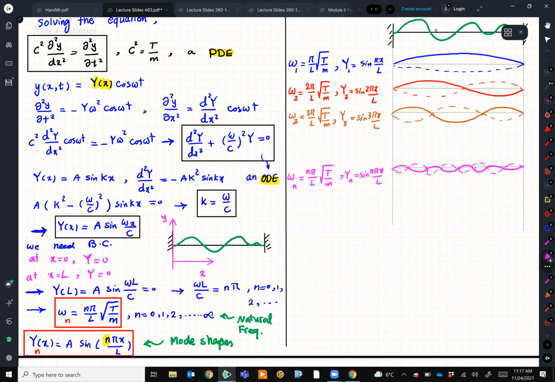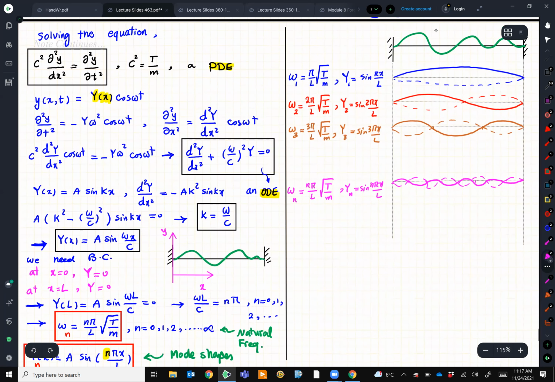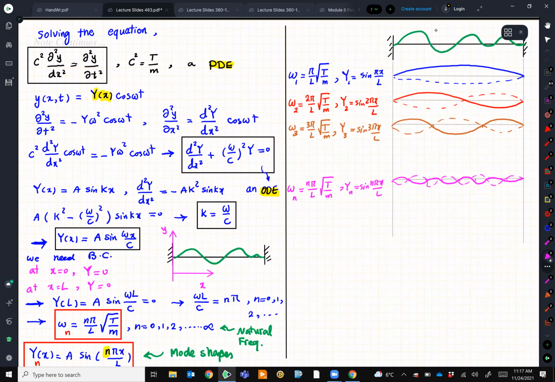Right, and this n can go, as I said, to infinite numbers. And here is what I referred to last lecture as the real beauty of the math and physics, because you saw with the string that I played, when we plotted the natural frequencies and did the FFT, we had the harmonic omega 1, then omega 2 was twice that, omega 3, 3 times that one. We just solved the equations, we followed the physics of the problem, and we ended up with the exact same things.